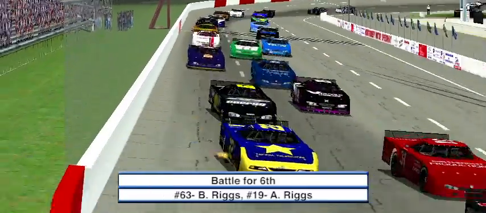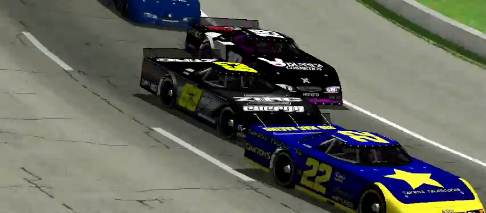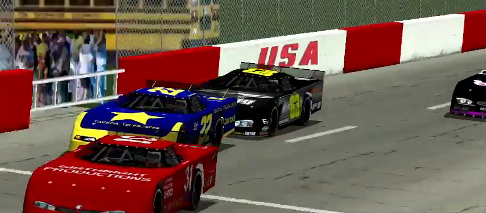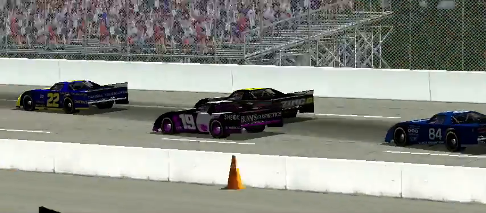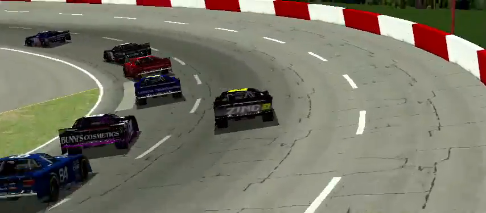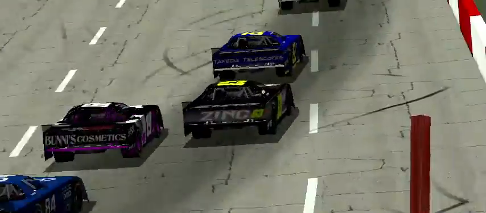Here is Brenda Riggs off to a good start in the 63, replacing Kevin Monroe. At the moment, she is trying to hold off her daughter Allie for 6th. Of course, Allie Riggs is driving for herself this year, and she is not making life easy for her mother. The 63 kept trying to make the turn in, but the 19 kept sticking her nose in there at the last second. Allie has the position now, but Brenda is not giving up.